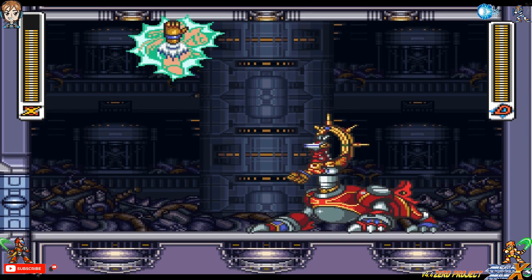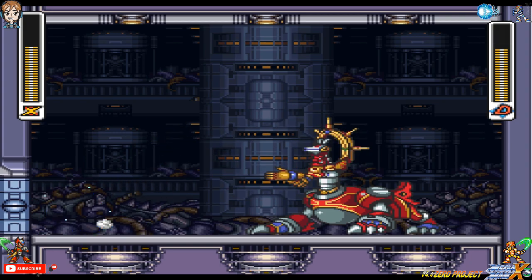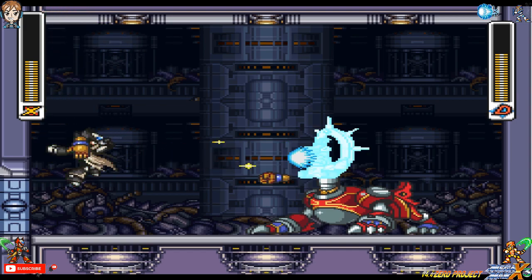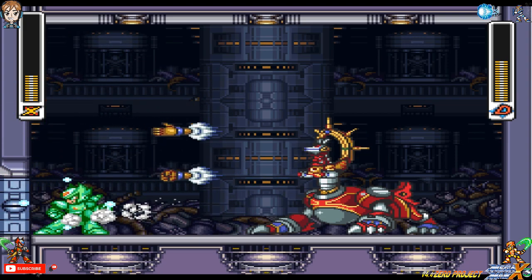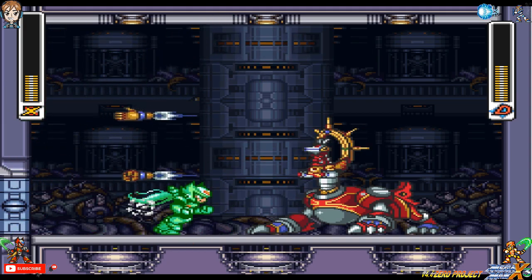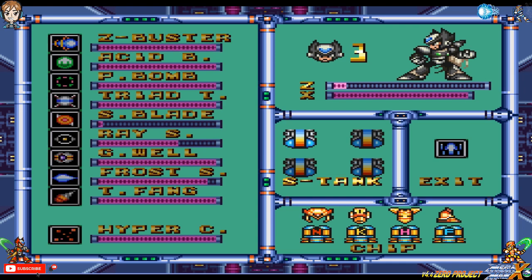It's time for a boss fight! Whoa! Oh! Yeah, feel my fist, bitch! You bastard! Get the fuck off me! Son of a whore! You're strong! I'll give you that! However, don't you fucking underestimate me! Oh shit! Sub-tank! Save my life!